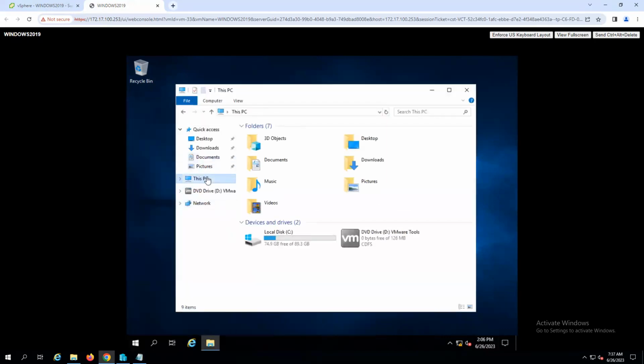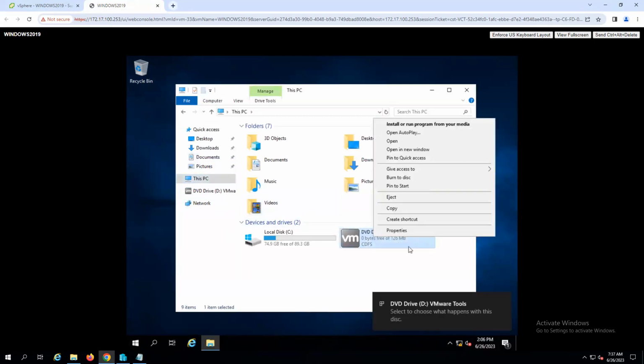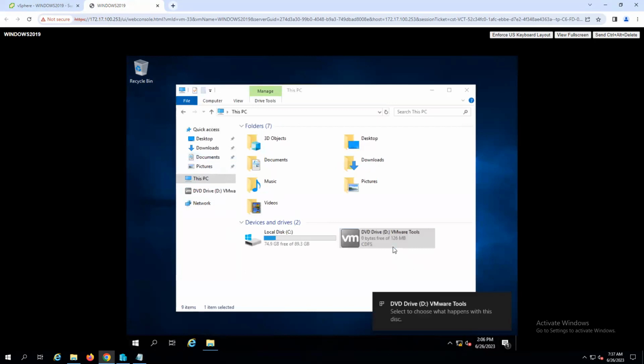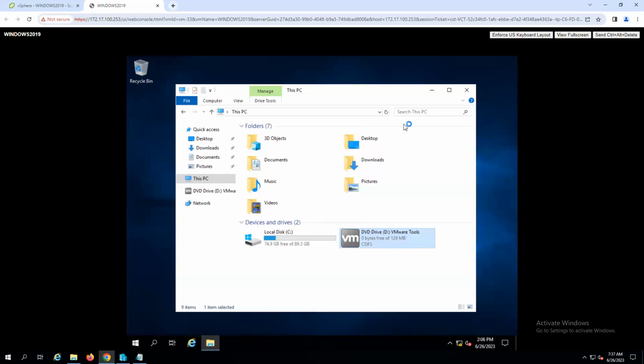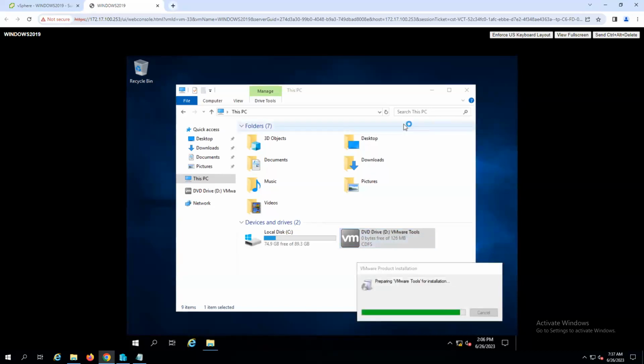In this PC, the VMware tools are already mounted. If somebody asks you what is the size of VMware tools, you can tell them around 120 MB. Just make a note somewhere. Right click, install or run program. So we will install it.